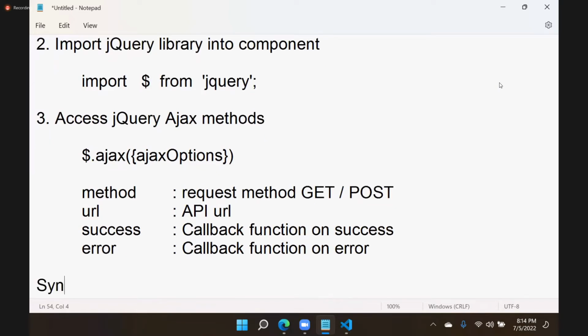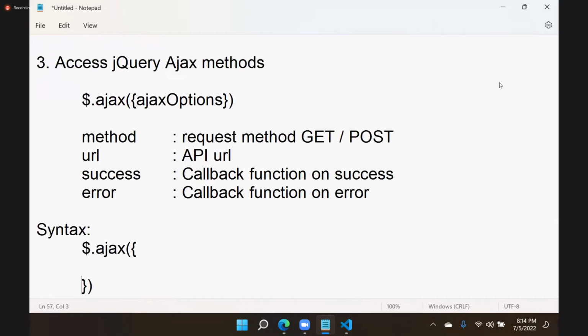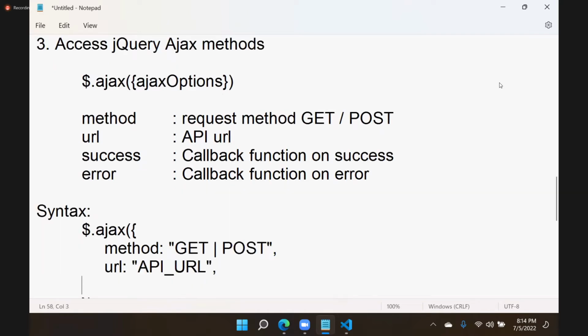That means syntactically how we define $.ajax. Ajax uses Ajax options. In that we have method. Method is get or post like this. We define URL. URL is the API URL. And we have success.